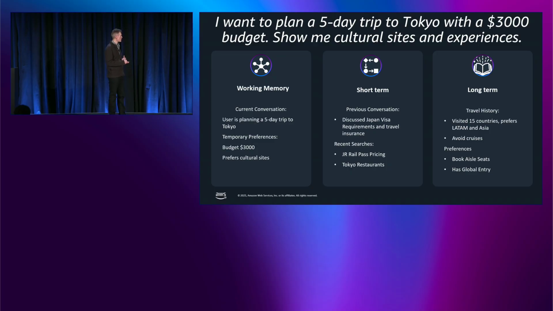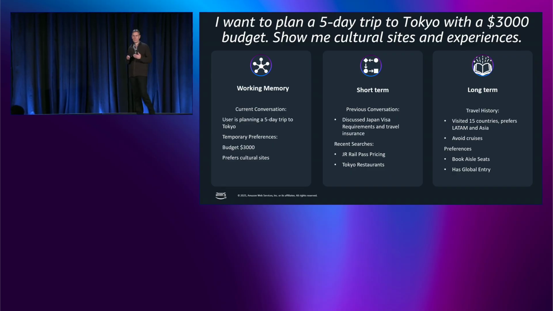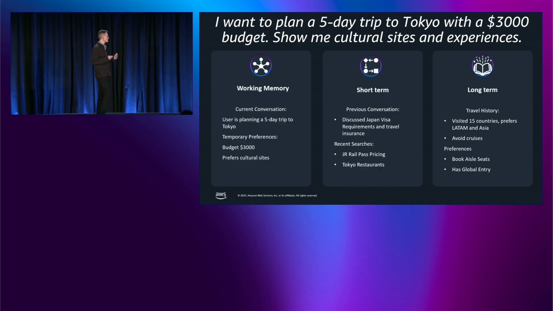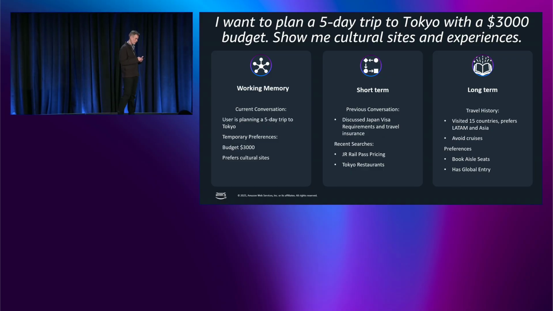You might have some kind of short-term memory concept where these are things from other conversations or other working memories that this individual or user has had. And then you might have something that was more of an organized long-term concept, where you might know that they have traveled, certain seating preferences, that they have Global Entry. And so if you're able to store and manage this context, you can use it within your agentic workflows and agentic interactions for both accuracy and latency improvements.